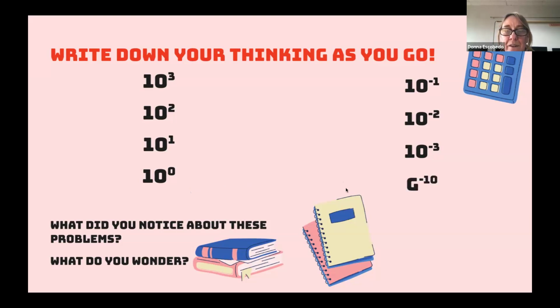And then what if we had one that was just a variable? G to the negative 10, what might that look like? And you could unmute if you want to say it, if it's too much to type. There we go. It's always hard to type in those exponents. Thank you, Luella.